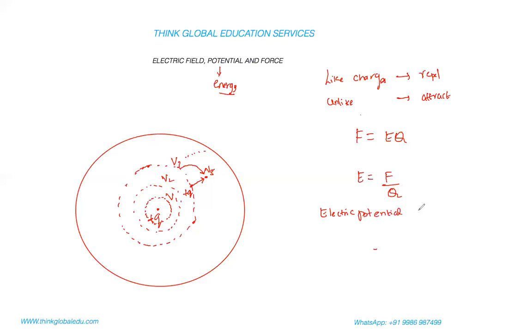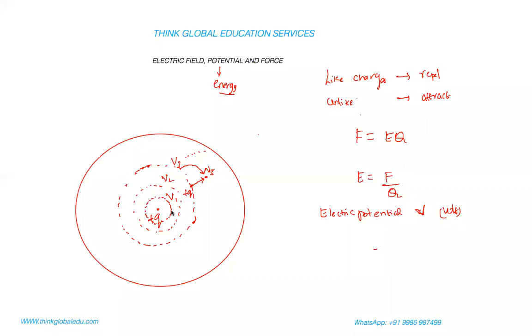Electric potential is represented by the letter V, and its unit is the volt. Sometimes you can call it the potential difference or voltage. They all mean the same, but they have different connotations. Somehow the charge gets energy from the field, and that energy is called the potential energy received from the field.